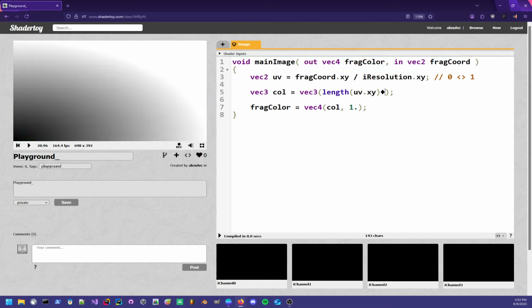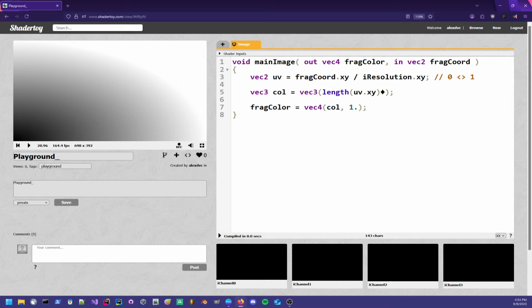It looks like that. So you can see on the bottom left where UV is 0, 0, it's returning 0. It's black. And oh, I should explain this. We're passing in a scalar into a vec3. That basically returns a vec3 where each component is that single value. So all the components are the same. That's why it's black and white. There's no colors.